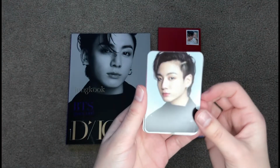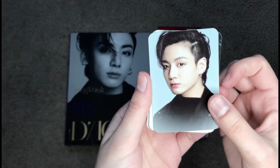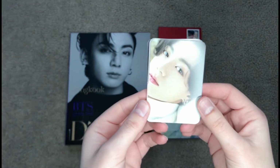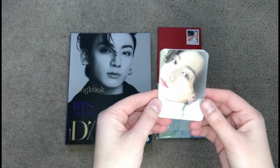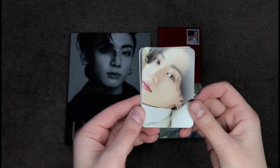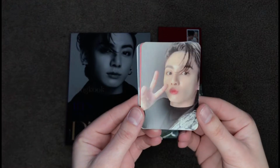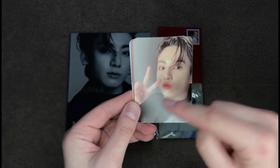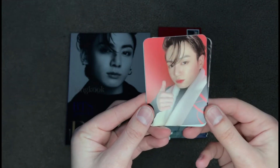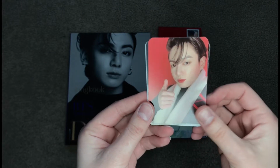So we have undercut Jungkook. Oh my god, this is so cute. The light is being a little whack. There we go. Stop. So adorable. The swoop is so aggressive. I love it. Another aggressive swoop. I love it though. It suits him so well.